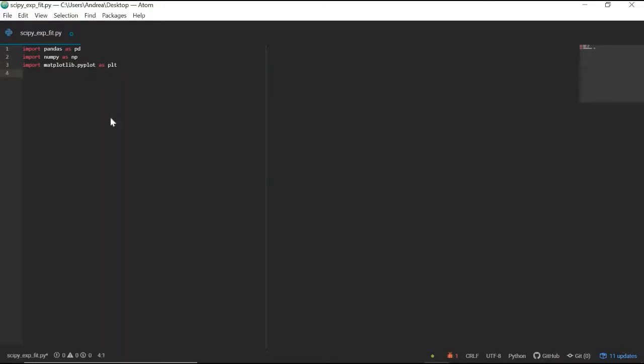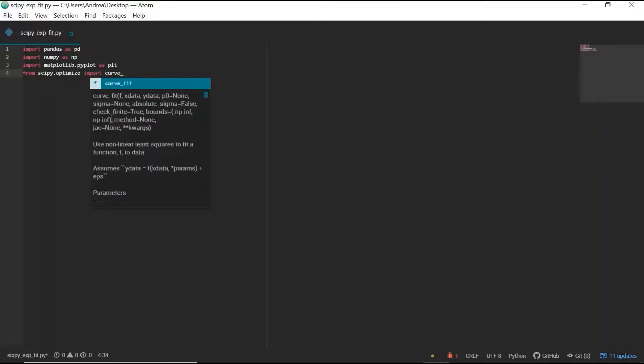And lastly, the main character of this video. The specific function that we're going to use is called curve_fit, and it's a function of the SciPy package. The sub-package is called optimize, which is another package that belongs to SciPy, and it has specific functions regarding mathematics or optimizing the difference between models and datasets and so on. So have a look at it if you are interested in this kind of stuff. And I will import, as I said, the function curve_fit.